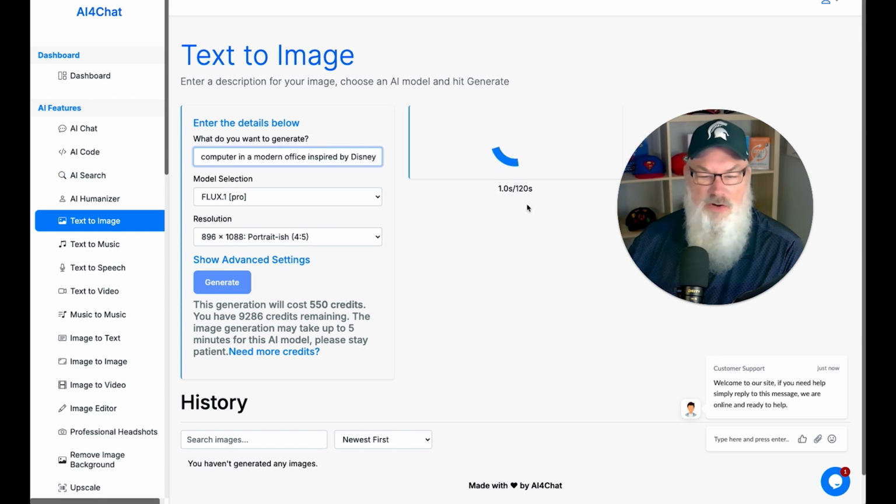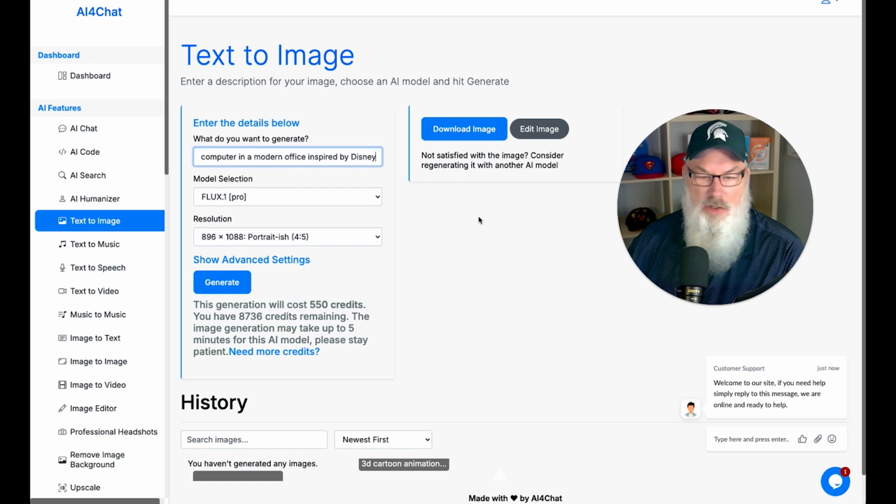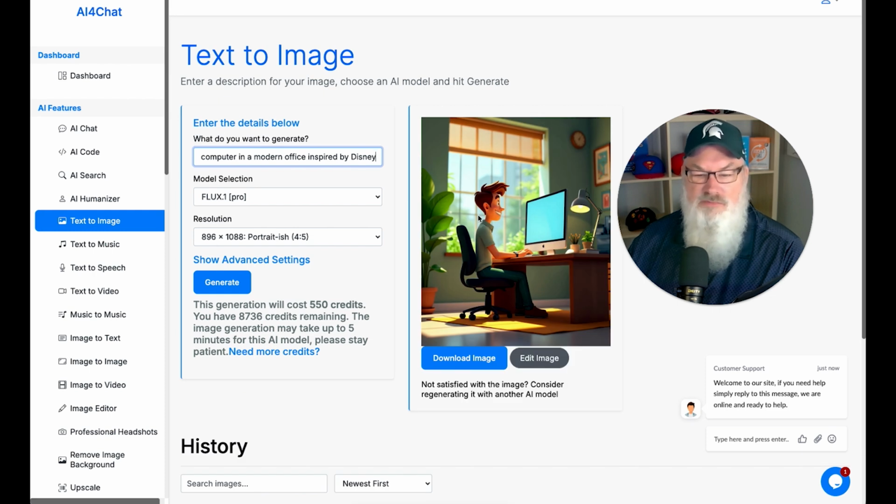They're estimating 120 seconds to generate. With Flux, that seems a little long. Flux is generally quite a bit faster than Midjourney, but we'll give it a chance here and see what happens as we go along. And it didn't take as long. Decent image. So overall, that's not bad. Again, user interface, we're going to change.